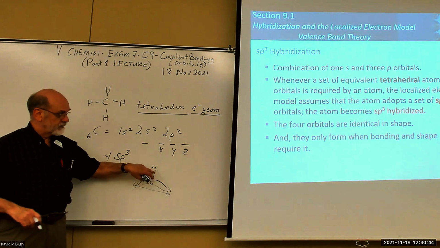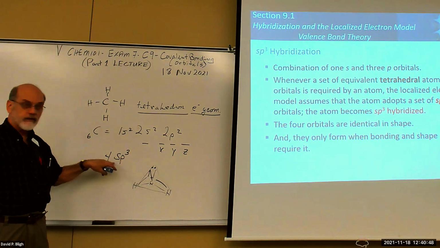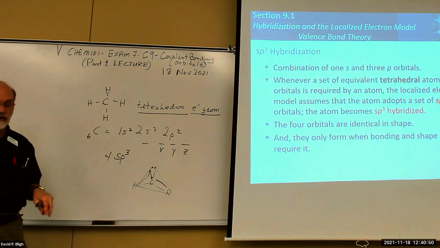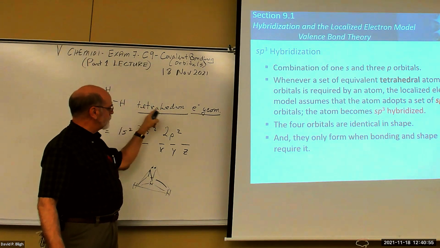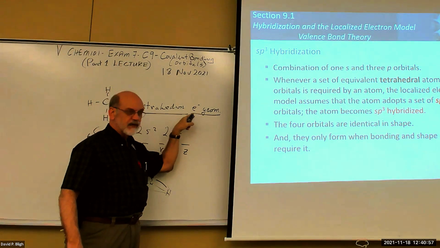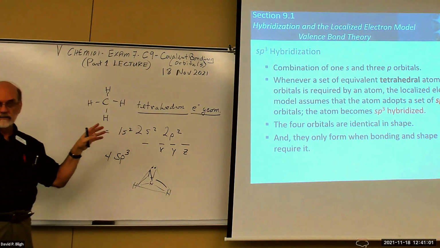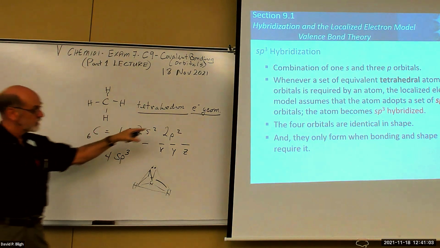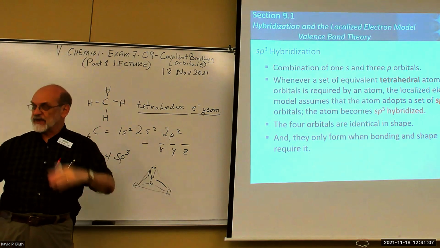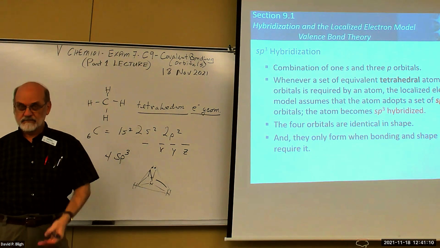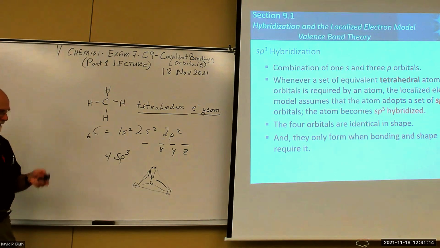And there are slides to back this up. Those lone pairs go into one of those sp3 hybrids. So we use the association of sp3 hybridization with the tetrahedral electronic geometry. The same thing would work for water, which has a tetrahedral electronic geometry. But since it's got 2 lone pairs, it's a bent molecule. Okay.